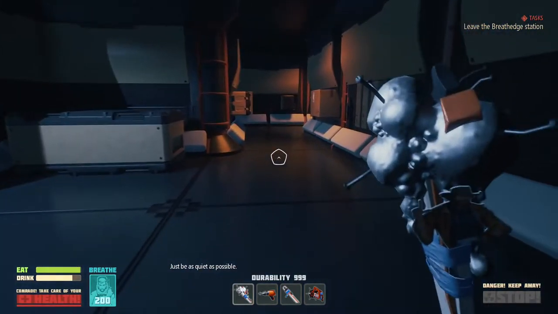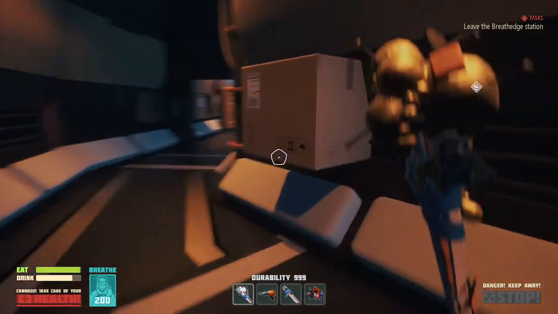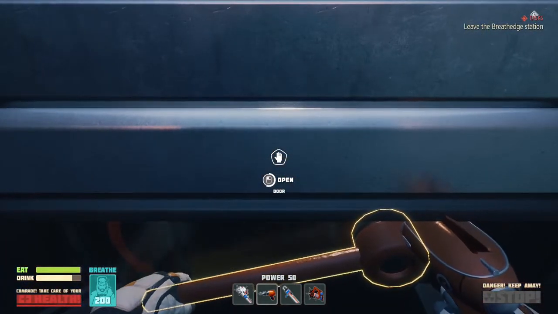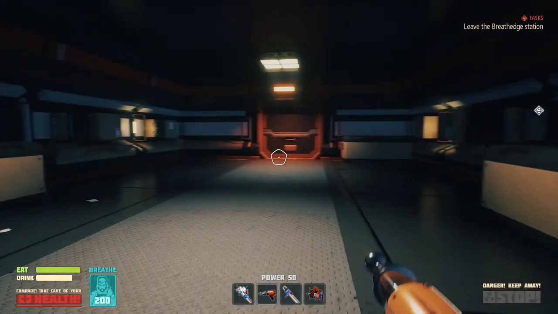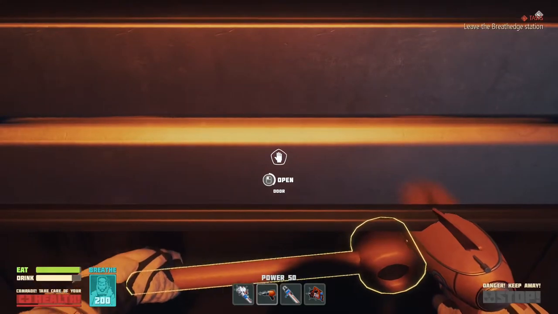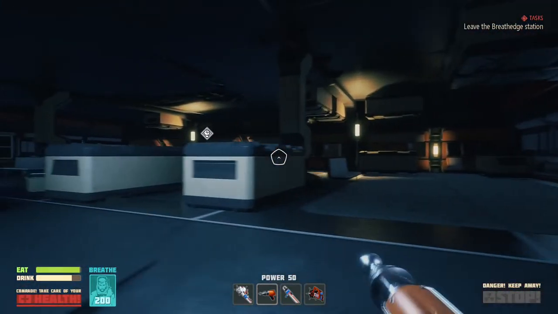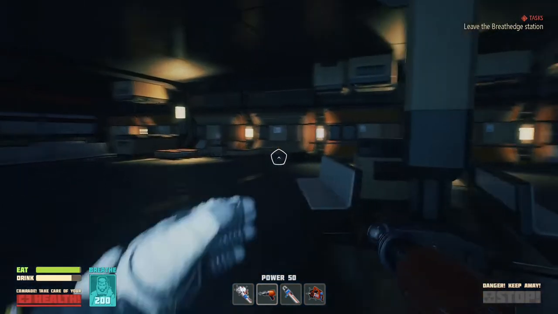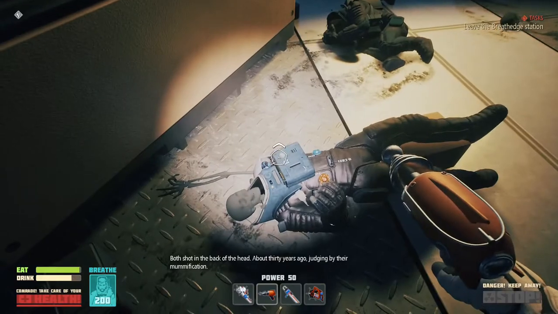Just be as quiet as possible. What's that? Run as fast as possible? I gotcha. Something's wrong. I think they're waiting for us behind the next door. It's too quiet. Be extra cautious. You got it, Suit. They're all off at war, aren't they? Ready your weapon. It's about to get hot. Yeah, nothing's gonna happen, is it? That would be exactly what this game's prerogative would be. That they're all gone. Both shot in the back of the head, about 30 years ago, judging by their mummification.